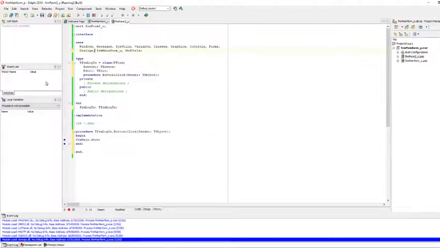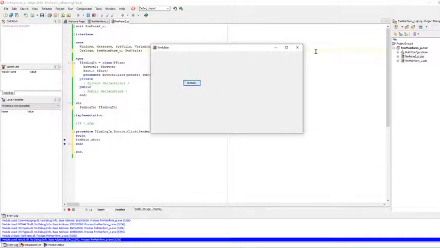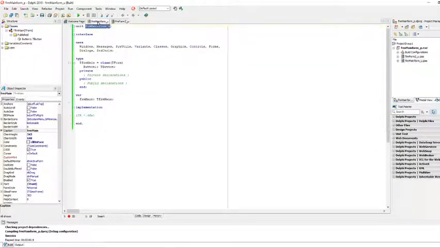I'm going to zoom out, bring up the form. Although I did the forms incorrectly. So the first form that shows is actually the main form instead of the login screen. Again, a lot of thought needs to be placed in here. So I'm just going to code the main form button.